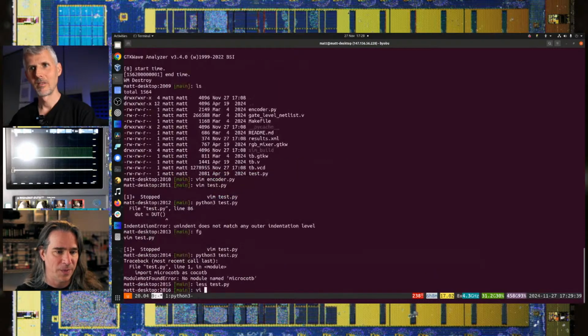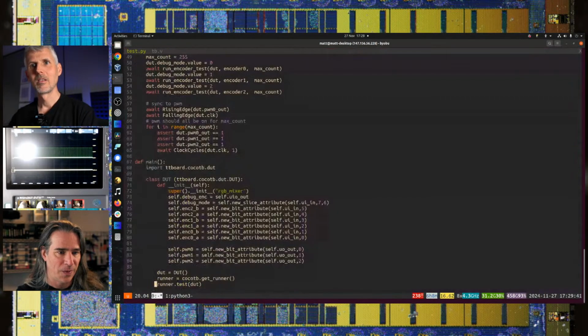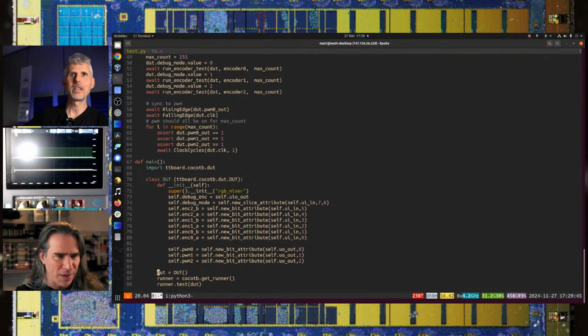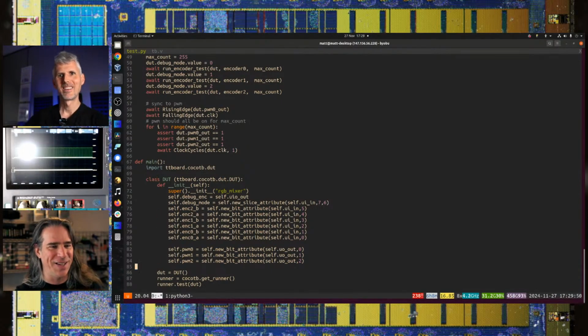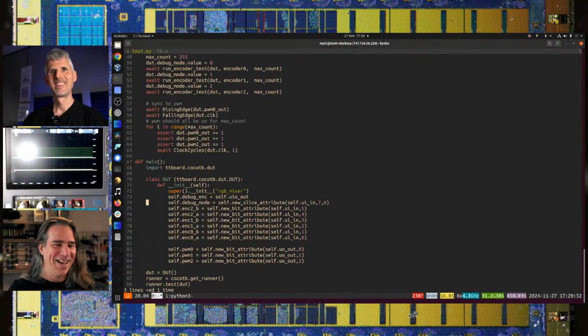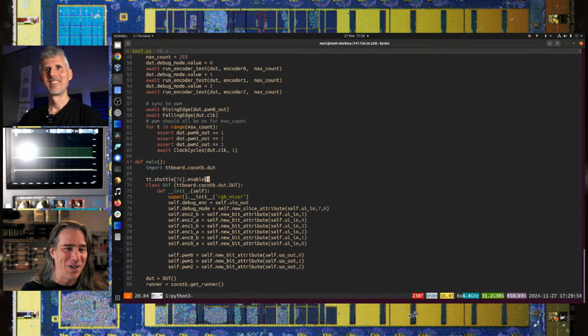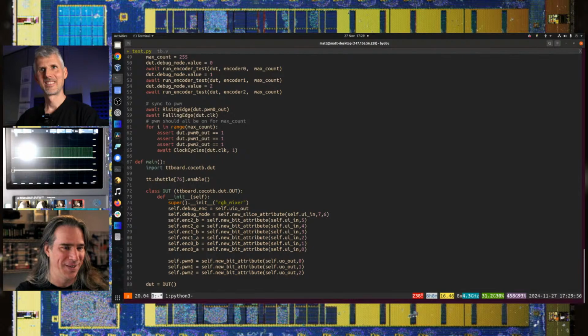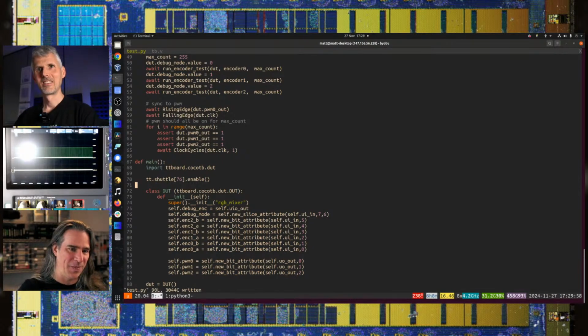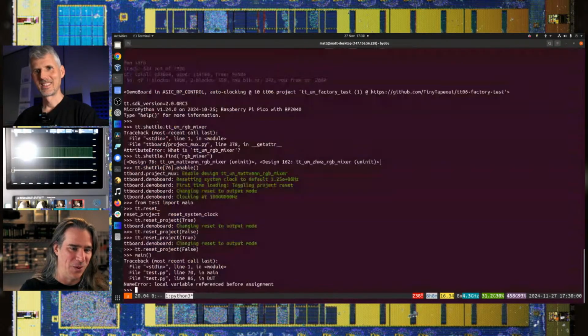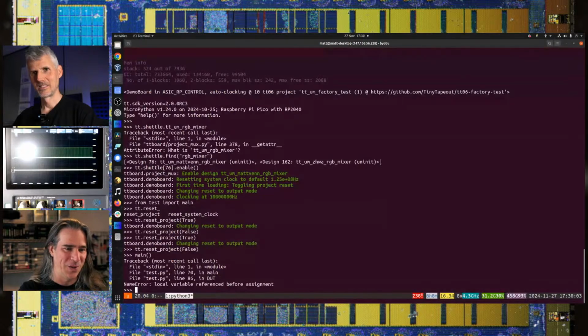That's weird. dut equals dut. Oh, I'm inside the class here. Probably we are inside the class. That's not good. Yeah, do the load right. Okay. Cool. Copy that over.